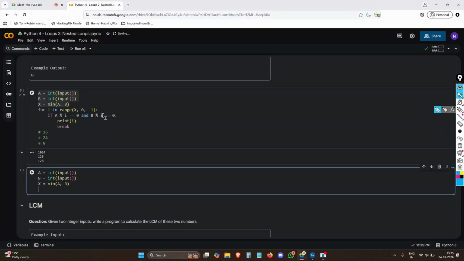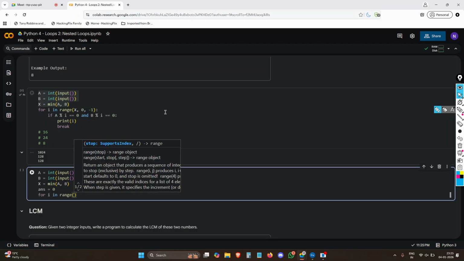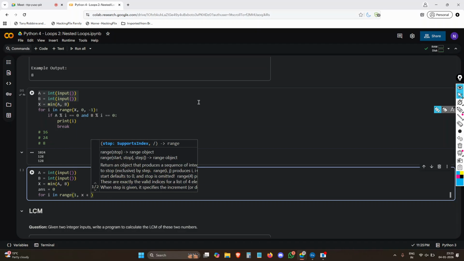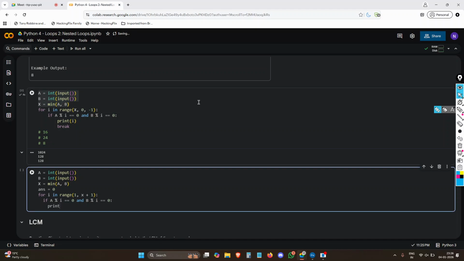I just need to change this to 0 for i in range 1 to x plus 1: if a and b, then answer is equal to i.